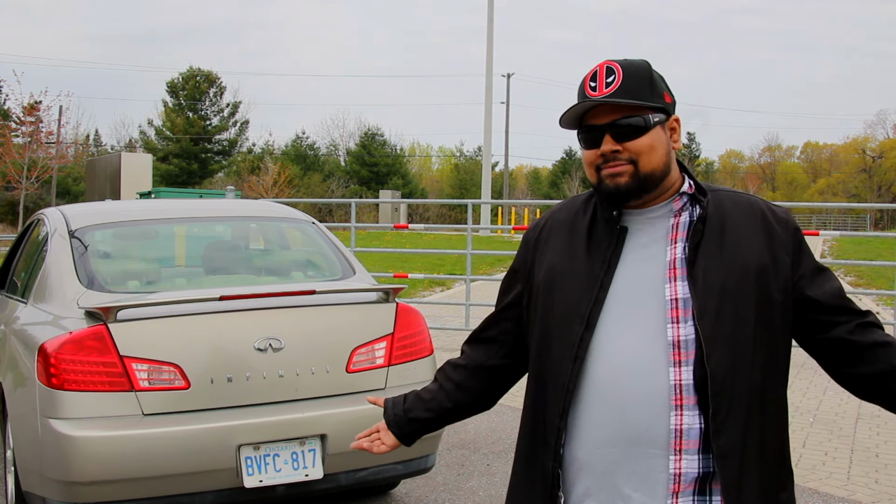The only other running cost that you might incur, or you will incur I should say, is gas. And that's everyone except Tesla owners, Volt owners, and any electric car. This will get you 13.8 liters for every 100 kilometers in the city, and 9.8 liters for every 100 kilometers on the highway, giving you a combined of basically 11.8 liters for every 100 kilometers driving around city and highway combined. Yeah, it's not bad. So why the G35?